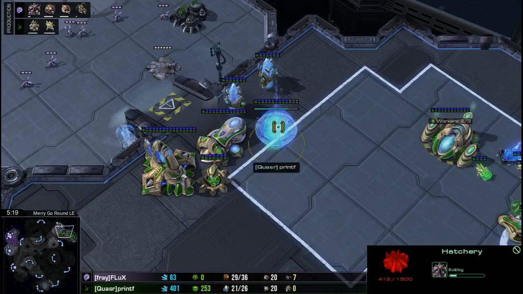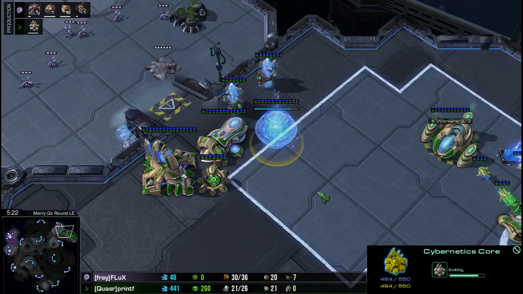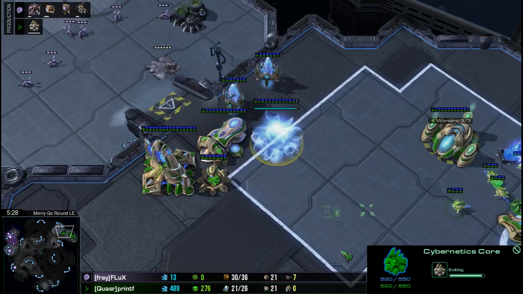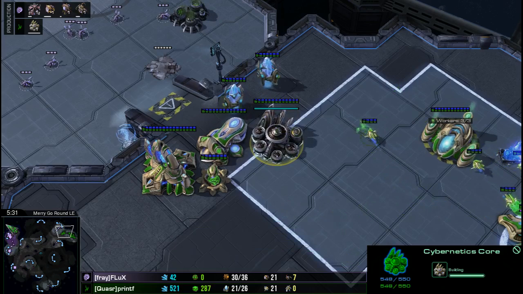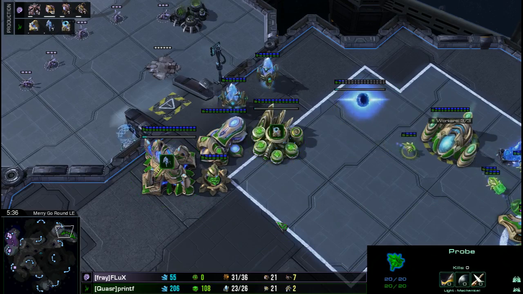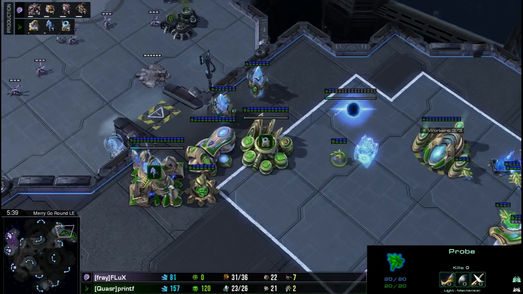So what Printf can do from here is he can try and jump up into Stargate, he can try and jump up into a fast 4 gate, and he can try and get across the map as fast as he can to either A, kill him completely, or B, just kill a lot of workers and slow him down as much as possible. You can see he's going for a Robo. So it's not for any Stargate strategies here.